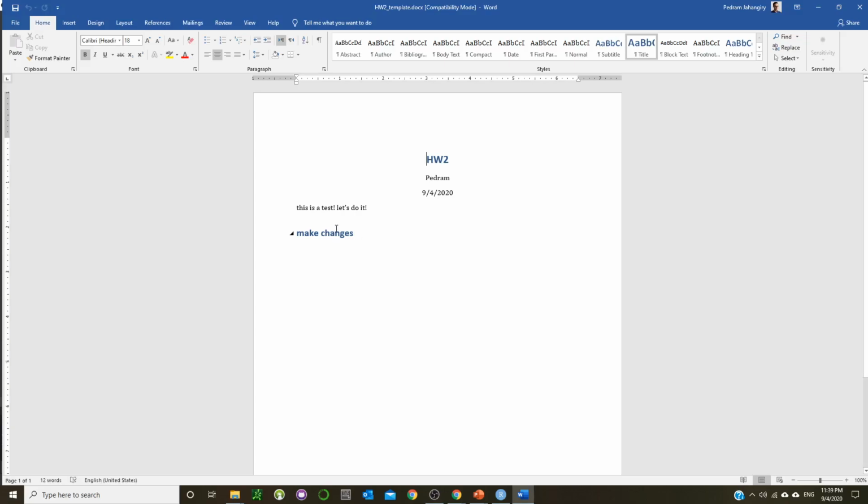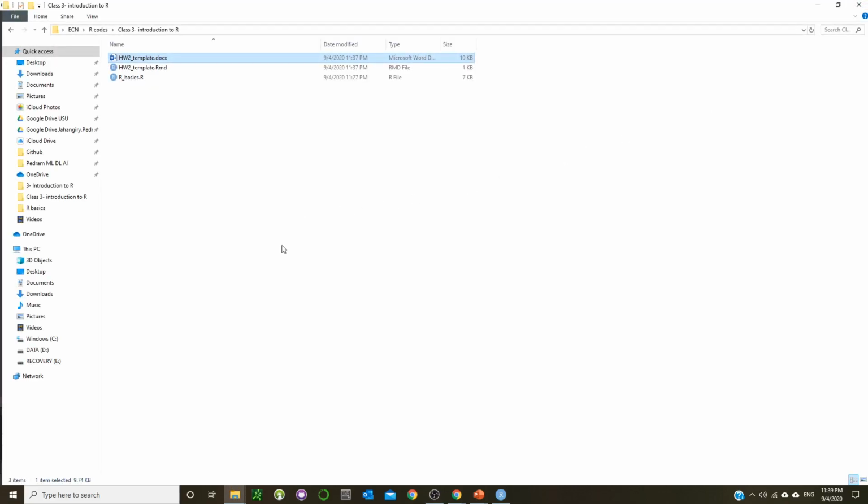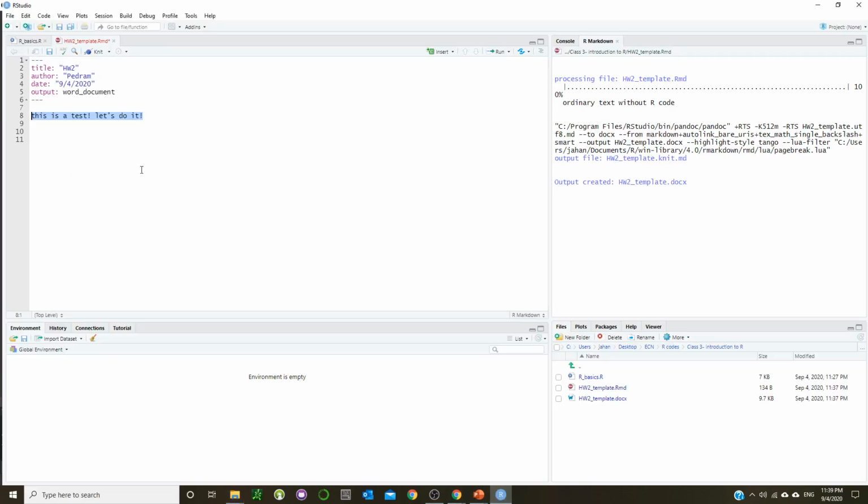I can write my stuff here and then be done with it. The reason that in this course we are using R Markdown is that we're going to do lots of stuff in R and then write lots of comments and explanation in plain English, and we want to put it together and then generate a nice Word document. Okay, so I'll give you a very quick example here, but when I come to class next Tuesday, we will work on this template together.